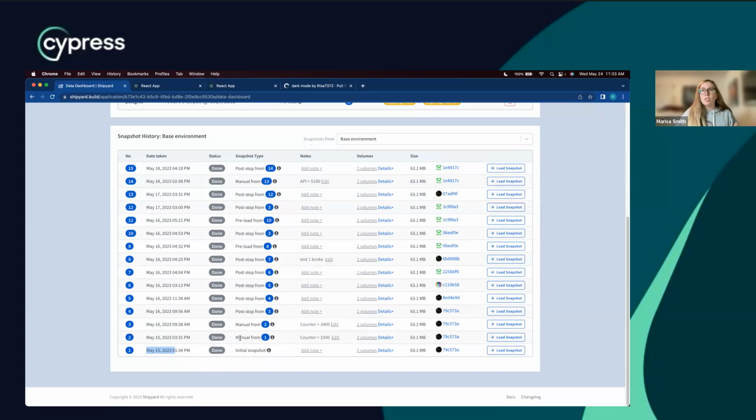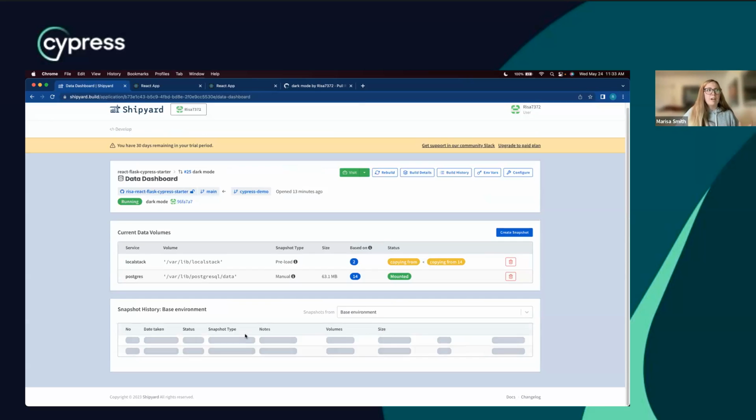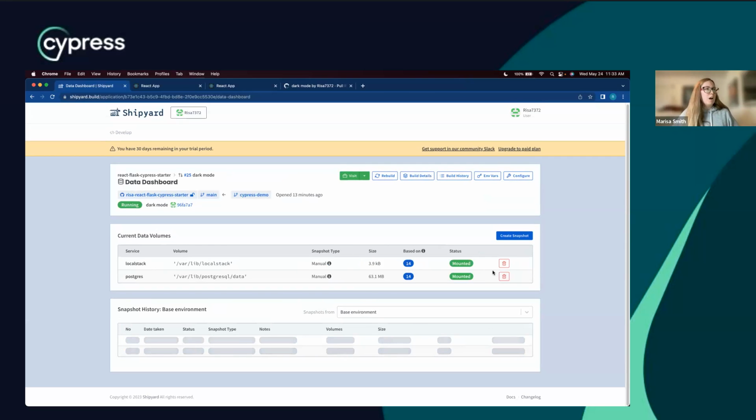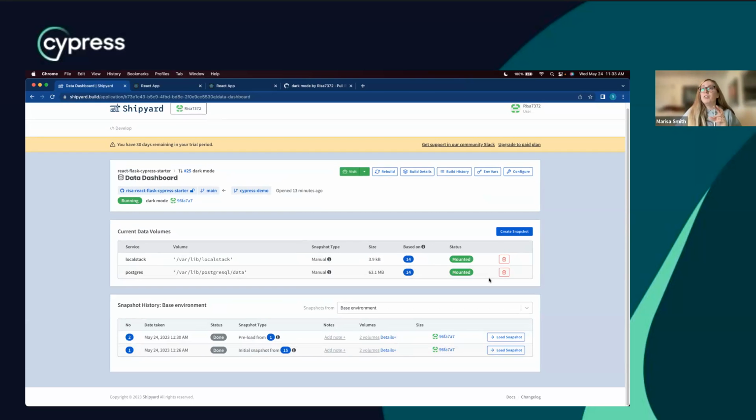The manual snapshots can be super powerful because let's say you open a PR as a developer, you run your tests on it, and then all of a sudden this test fails in a really weird way or something gets broken in a really unexpected way. What you can do is take a manual snapshot of the state of your database and everything about your environment, and basically leave yourself a little note. And then that way you can reload that snapshot in at any point in time.